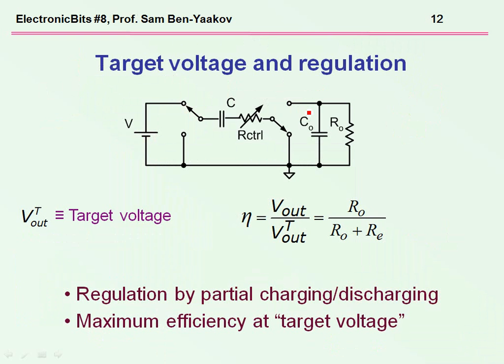Now up to now we talked about switched capacitor converters in open loop. Now what happens if we want to regulate the output voltage? Well, the only way to do it in switched capacitor converters, once the target voltage is fixed, the only way to do it is to actually insert some resistance to increase the losses or the internal resistance. As it turns out, the efficiency is calculated as Vout over target voltage, and it is of course dependent on this resistance that one has to increase if he wants to regulate the output.